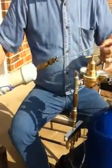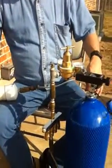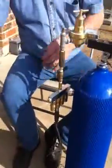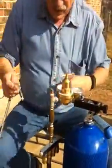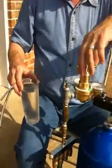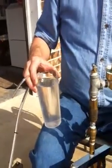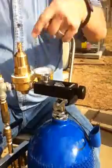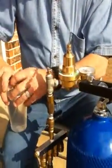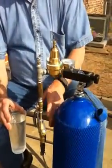Now, before we do that, we need to know how much air is coming out of the tube before we turn it all to that. So we're going to use this tube and a glass of water on shore. First thing we're going to do is make sure that this is all the way out and this is stopped up. Turn on the tank, all our knobs and gauges go, and we're going to stick the tube down in the glass and turn it on. Shouldn't be anything coming out.